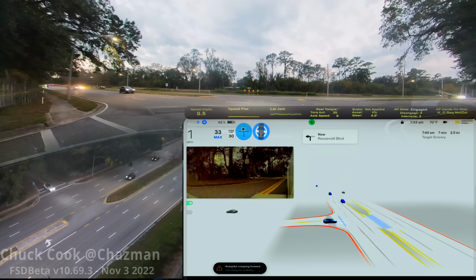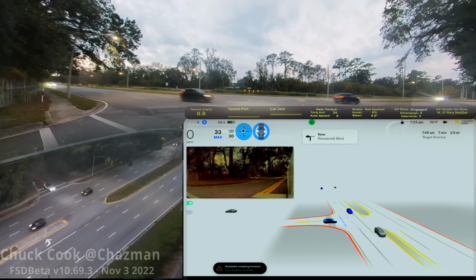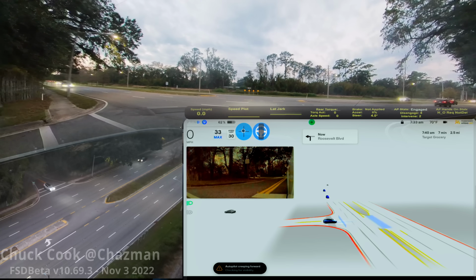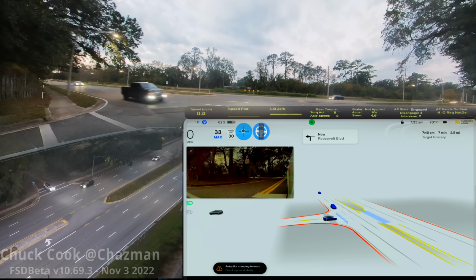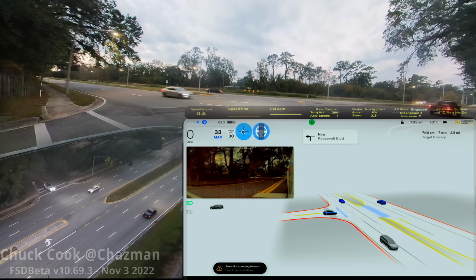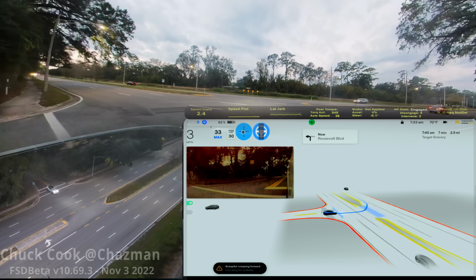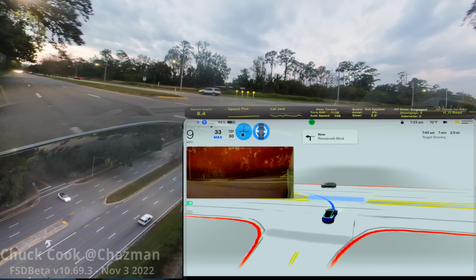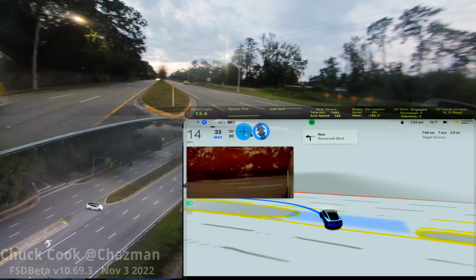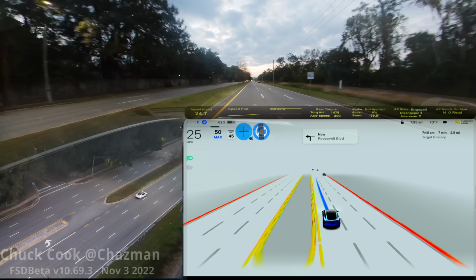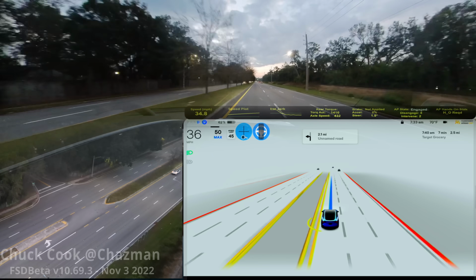It's got a tiny gap. It should not go right now. Good, it waited for that. And then we have a very large gap. Ready, set, go. Slower acceleration than I would have liked. It should not pause in the median here. We got a nice clear opening, and bam. All right, that was 2 pretty easy ones, but that one had a slight pause and a little bit of a lead car.